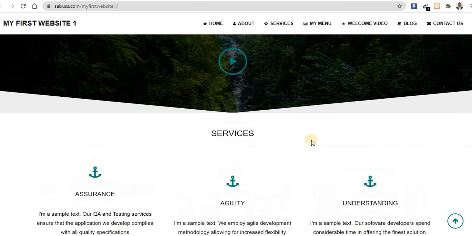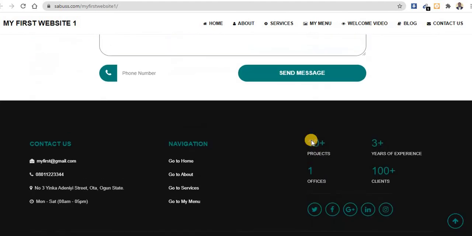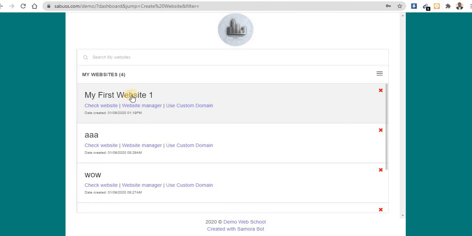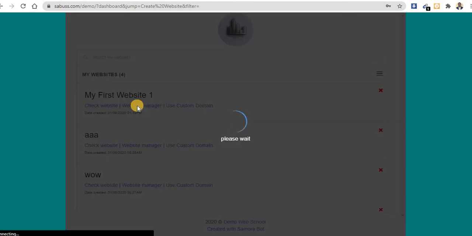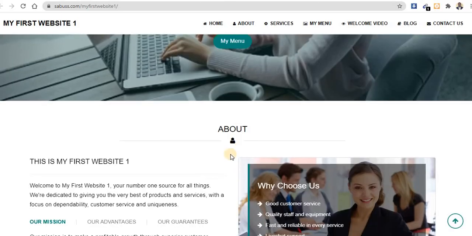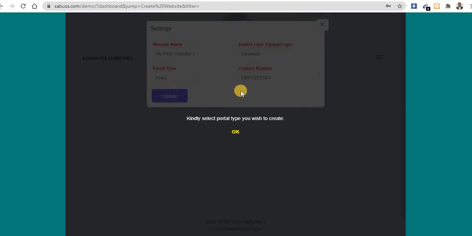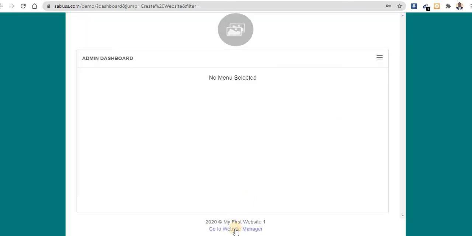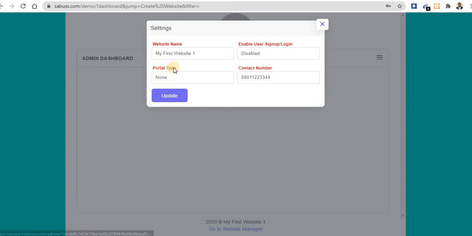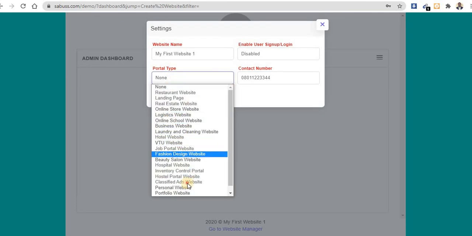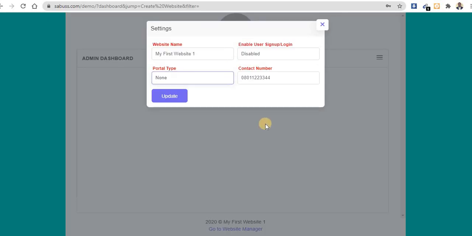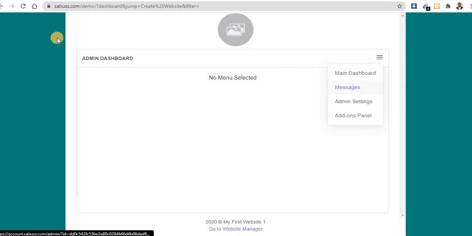So now all these designs, you'll be the one to redesign them. So the website I created is this, the date I created it. Then website manager, I can enter the website manager to change everything on this website I create. Now it is telling me to set up my website. If I don't want to do that, so which type of website I want to set up, so any I like. So that means on the platform as a user I can create websites.